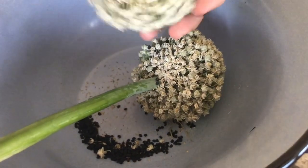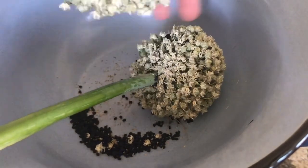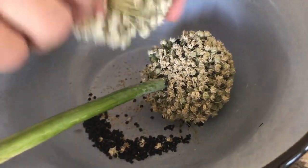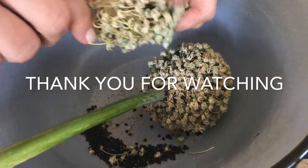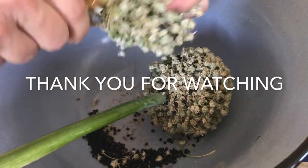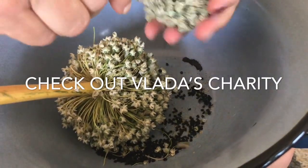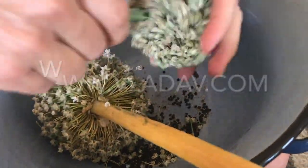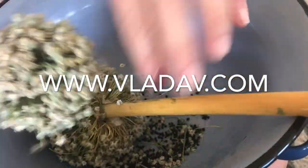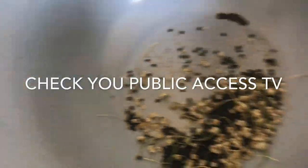As you can see, the rest is quite simple. All that's left to do is gather all these seeds and store them for the next season. Here's an important piece of information to remember: these little seeds will not produce big onion heads the first year. Instead, you will plant them and the following season harvest small onions. Then the next year you will plant those small onions to harvest regular size onion heads.